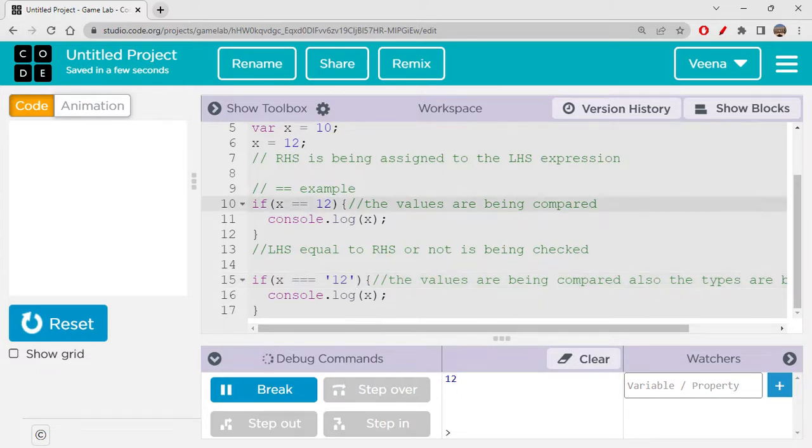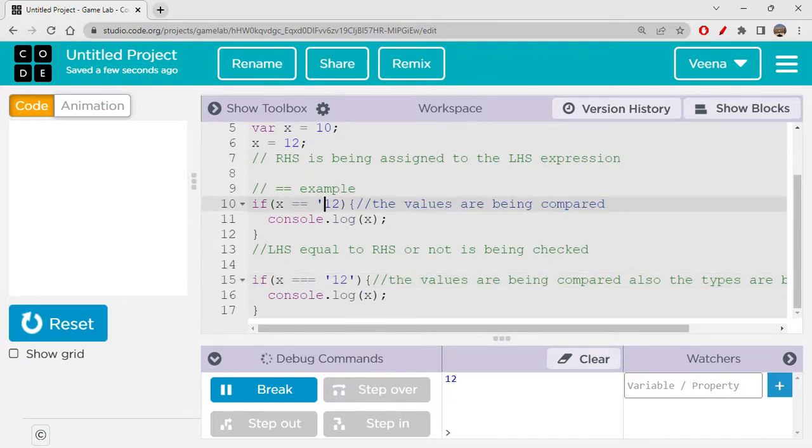Because here it is also checking the data type. Now this is a string data type, so that's why you're not getting the value as the output, okay? Because this is integer data type and this is the string data type. Both are not equal. Definitely this will not get executed, okay?